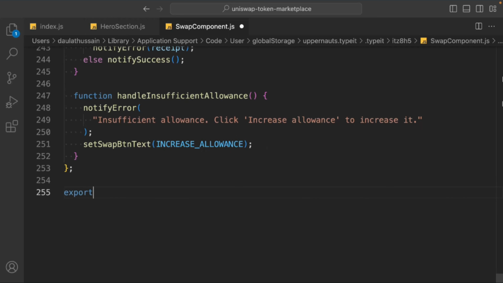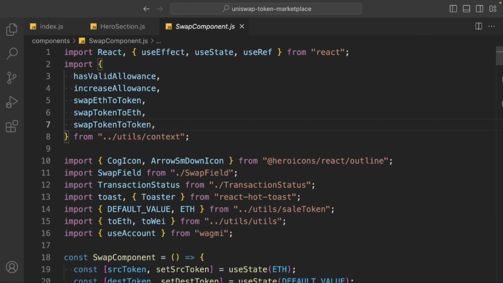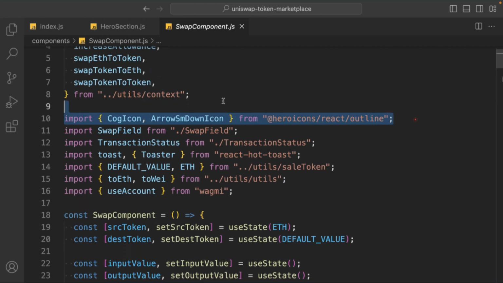Now we have to simply export the default swap component, and that's the huge component we have built. We have a lot of functions, you can see tons of logic we have implemented. So this is the first import we have. Then we have all of these functions from our contract. Then we have used this ether token, all of the things. Then we have the icons, and this is the field we're going to build. We have already built this transaction status.